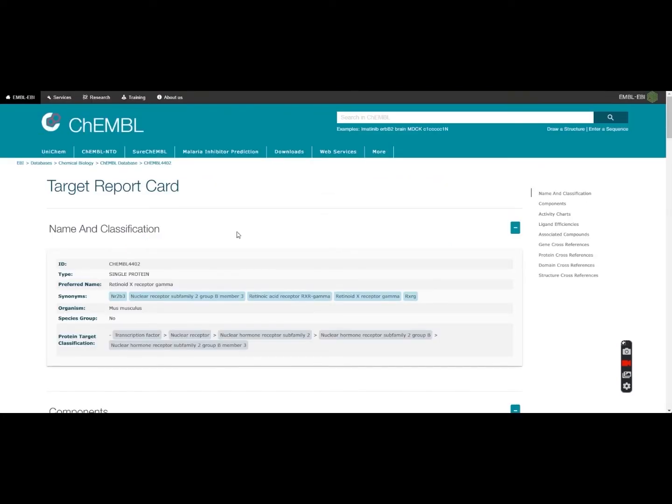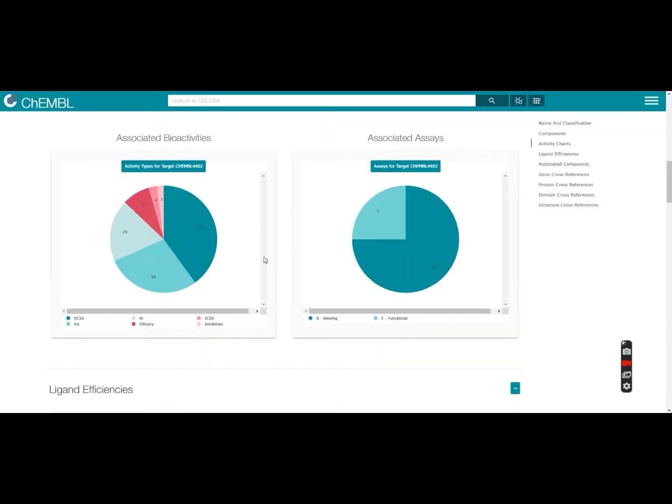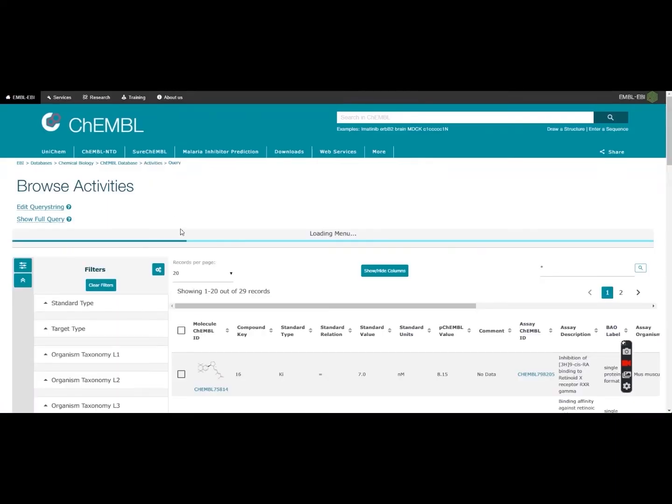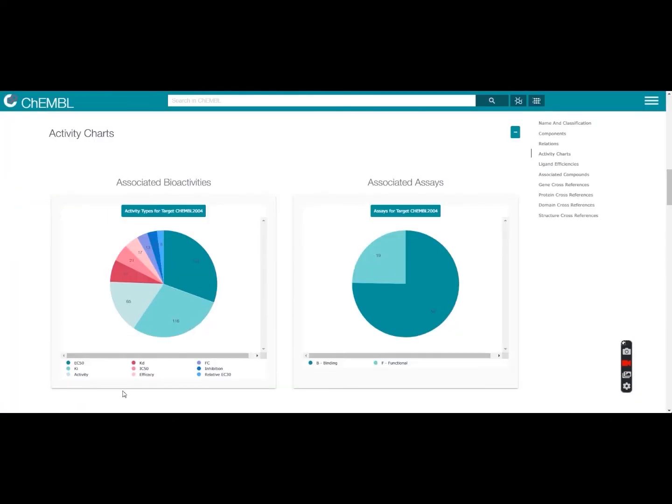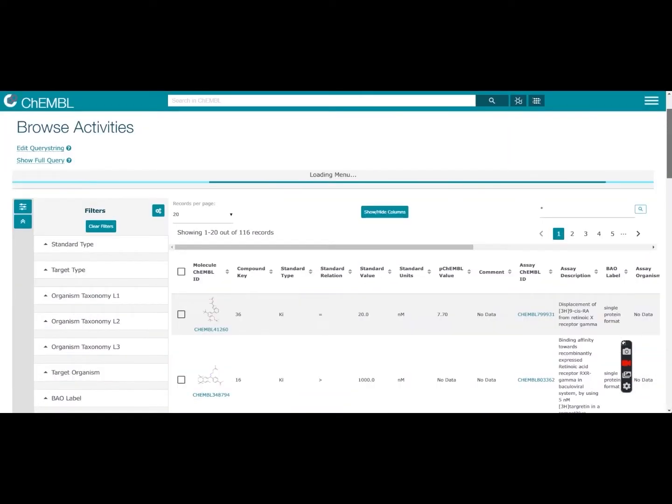Now go to the second tab for the mouse version of the receptor and scroll down to the same bioactivity chart. We will check the Ki values, since Ki values are independent of the assay type. So you should remember that EC50 and IC50 values are always dependent on the assay type that was used to measure them. So they should be converted to Ki values before they can be directly compared. So open Ki, for mouse we have 29 bioactivity points, and for human we have much more, 116. Okay, so after a moment we have the whole table.